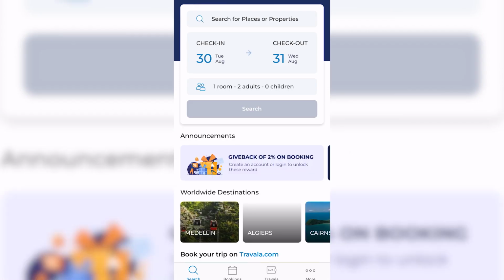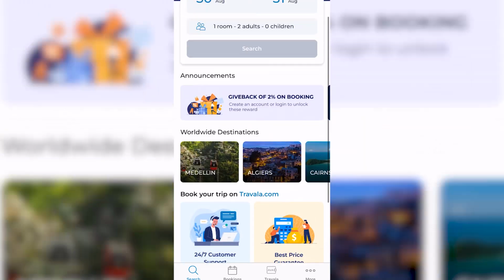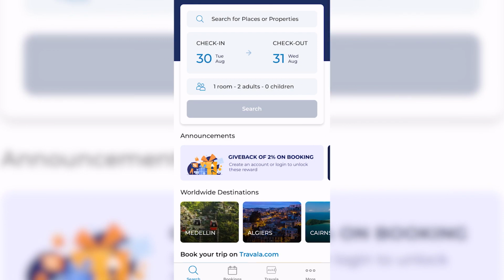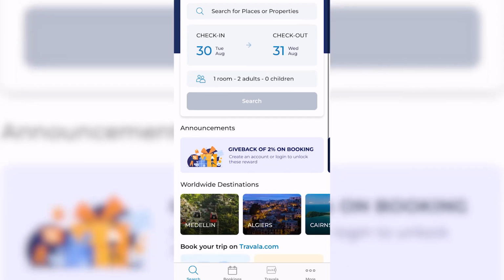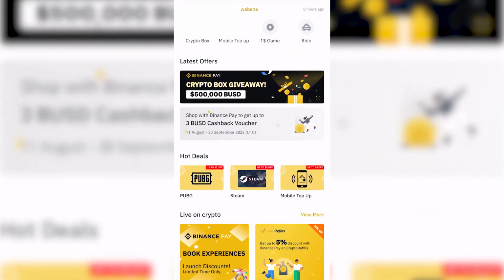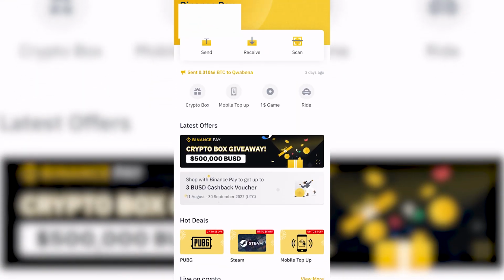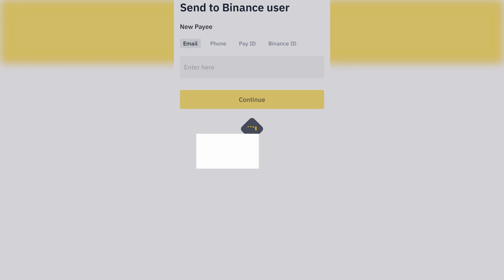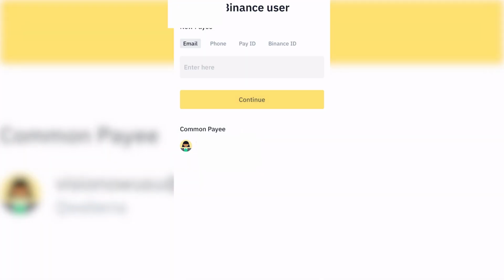So maybe I want to go to Paris for the upcoming blockchain week that is being sponsored by Binance. So I could definitely use Traveler inside the Binance Pay app to book. But one of the features that a lot of us would definitely use for sure is the ability for us to send money to Binance users or receive money from Binance users.